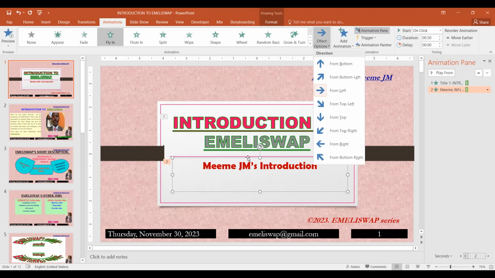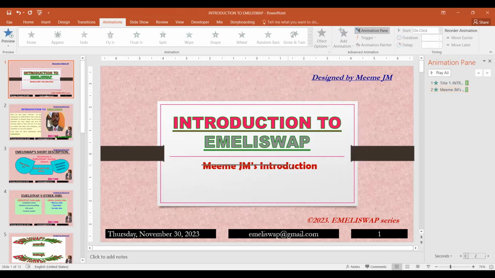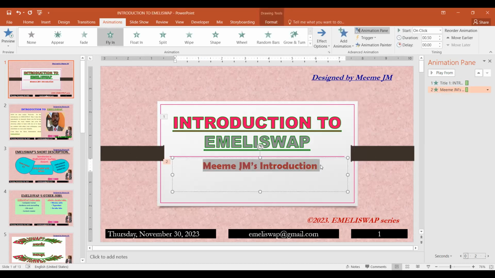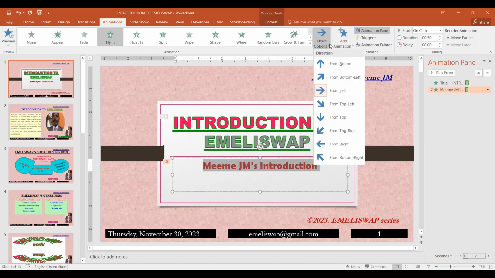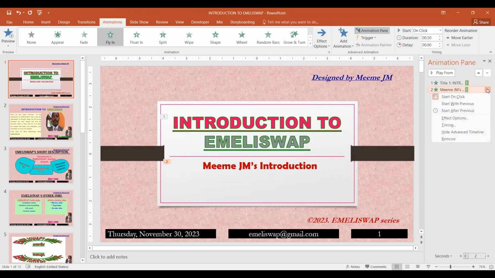Now, if you click on the effects options, you can see we don't have the sequence. We can check if this animation has sequence. So if you select the text again, that way, and then click under effects, you can see we don't have sequence. We have only direction. Now for me to find out if I can be able to animate it by word, by object, or as a whole, or as a paragraph, I can click on that animation here, on that object, then click on this button here and click on Effect Options.